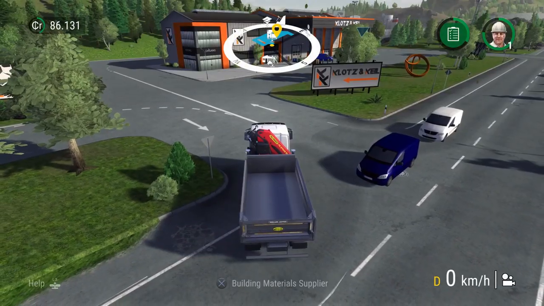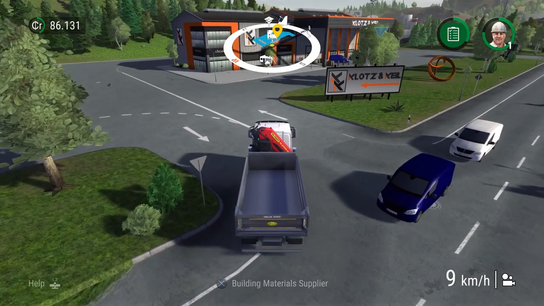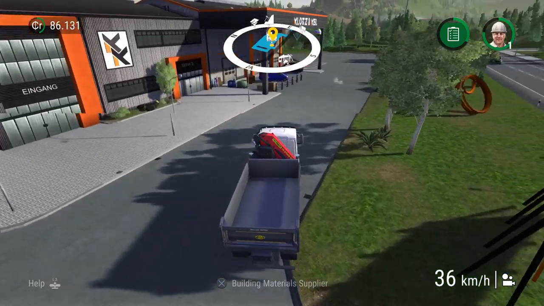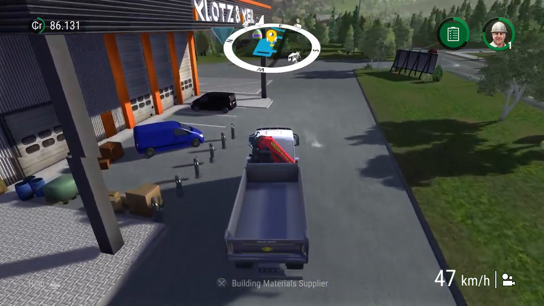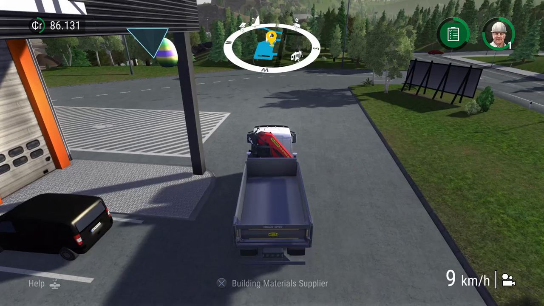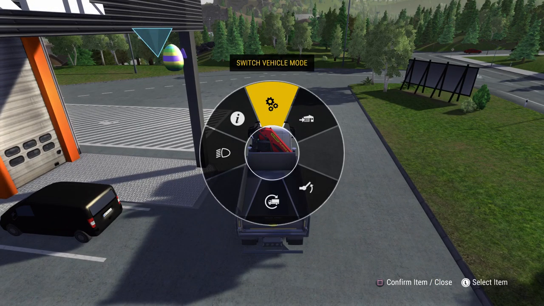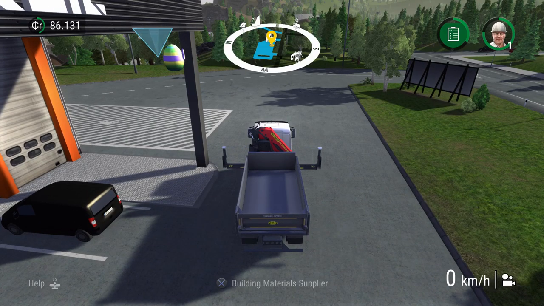And yeah, I think the little eggs, the Easter eggs, I think that we have to get those with the crane guy? The crane thing. We could always try and get it here, just to see. Yeah, let's do it. And there might be a trophy for getting just one. I'm not going to get them all. But yeah, let's do it, guys. Let's go ahead and switch vehicle modes.